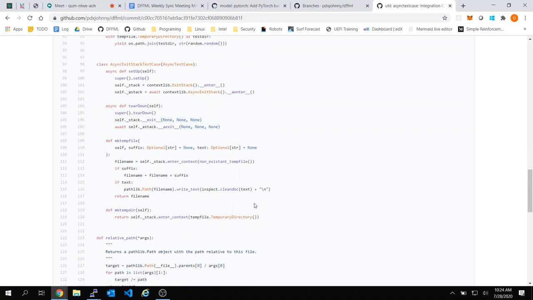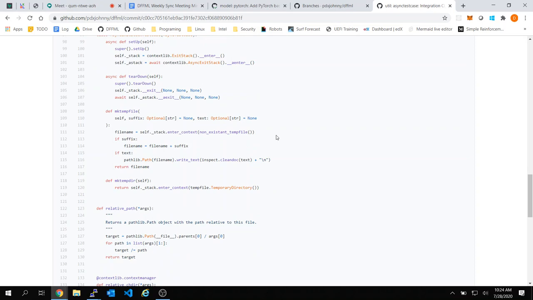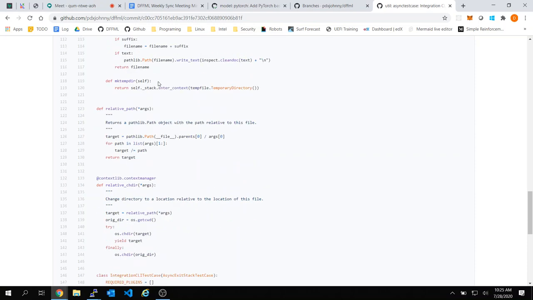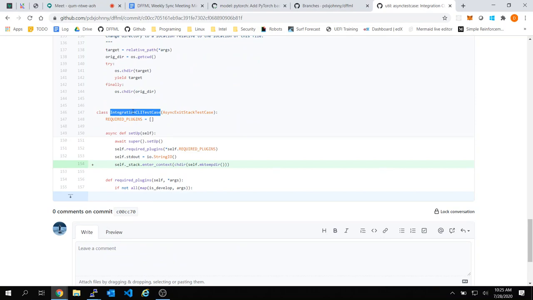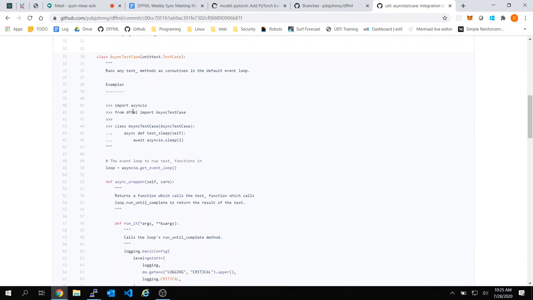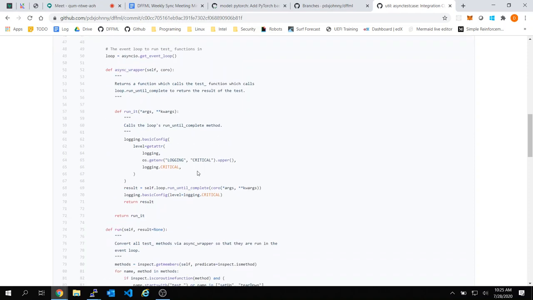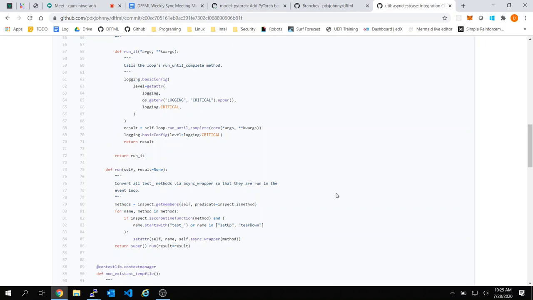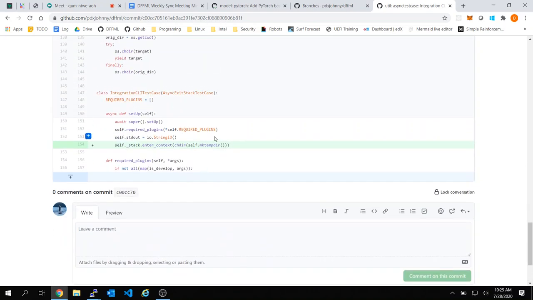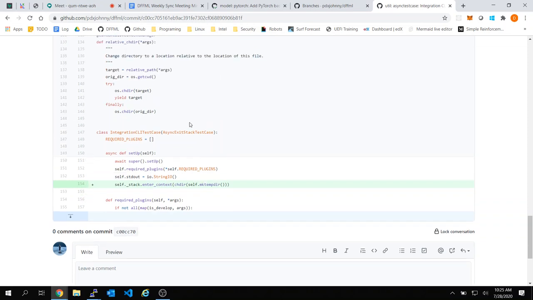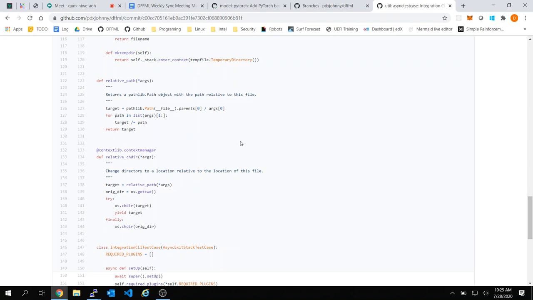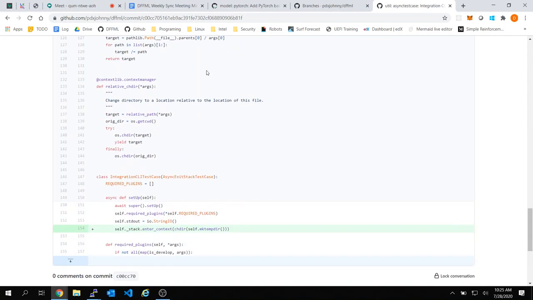But the goal here is eventually to go through and audit the existing test cases and figure out which ones use an exit stack, or don't call super.setUp or super.tearDown and have their own setUp and tearDown, and migrate them over so that all of this functionality is essentially in async test case, because there are so many places where we create temporary files that it should all be in one class. So there's really no difference other than the fact that you have access to whatever methods are in here. Fundamentally, but conceptually, hopefully they become the same thing.